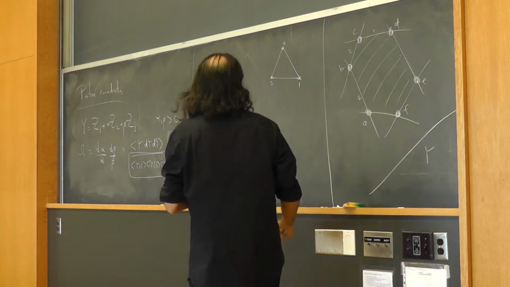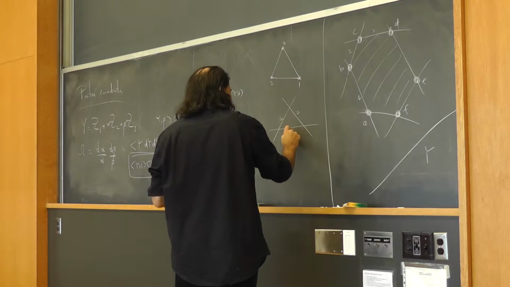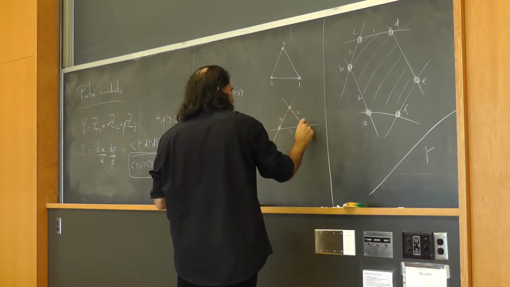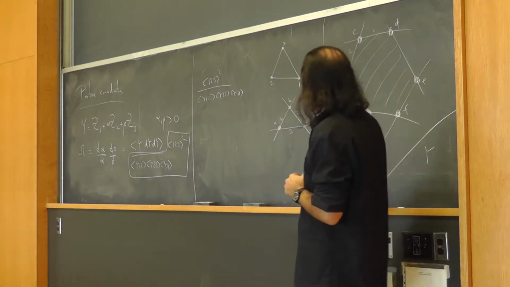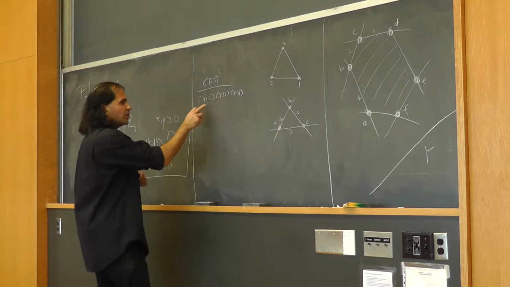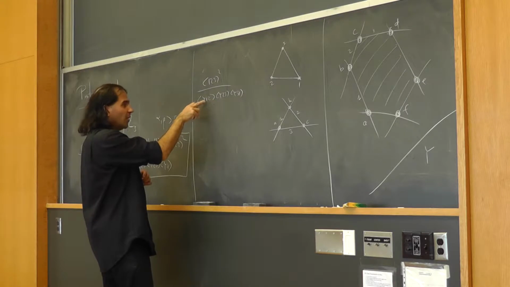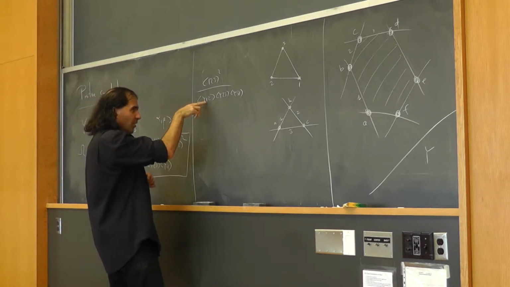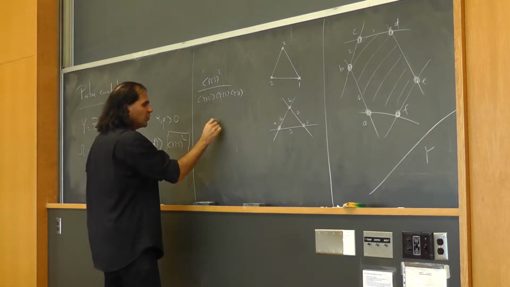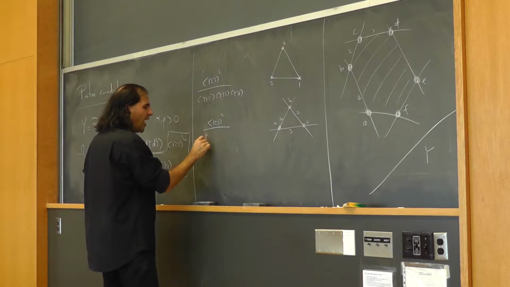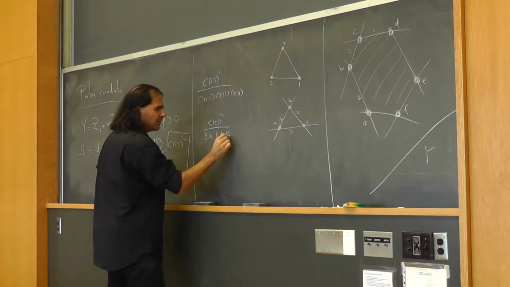Okay? But now, let me imagine a dual. So in the dual, here's the line 1, the line 2, and the line 3. They're intersecting on, let me call them A, B, and C. So what is y12? So y is now a line. 1 and 2 are lines, and that 12 is then the point C. So this is the same as ⟨123⟩ squared over y dot B, y dot A, y dot C.